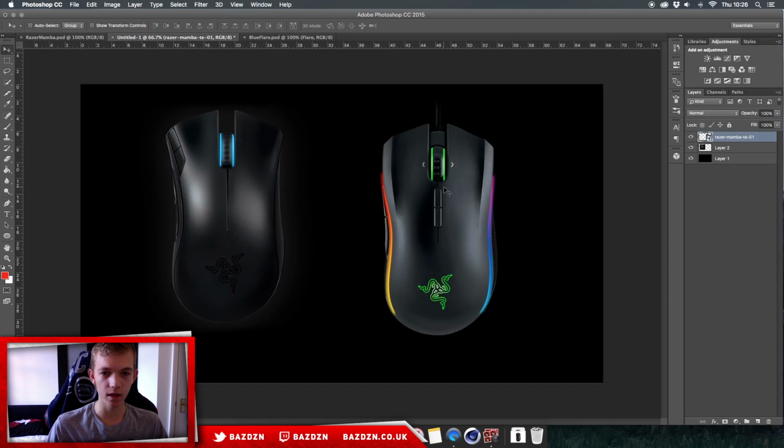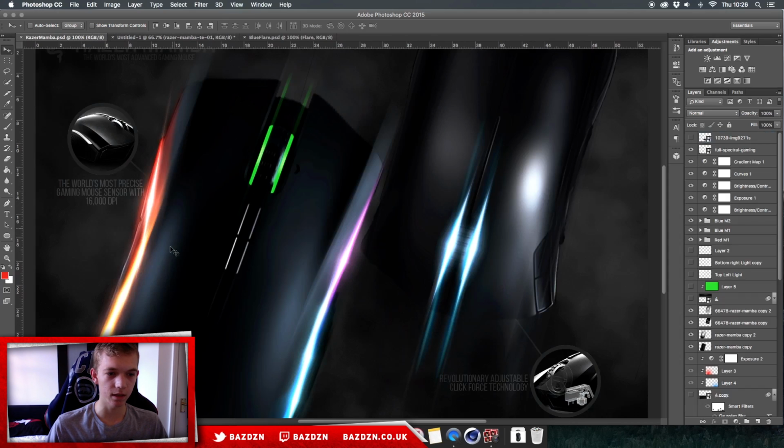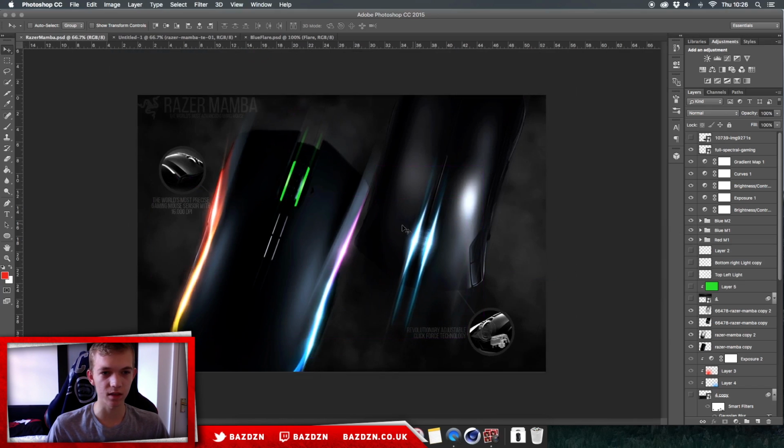This is basically what we started with, and I'm going to be showing you how to make it this really cool effect. And you guys can include it on your designs. Obviously it doesn't have to be a razor number, but anything that you would like to add a light streak to, kind of like this. It looked really cool.